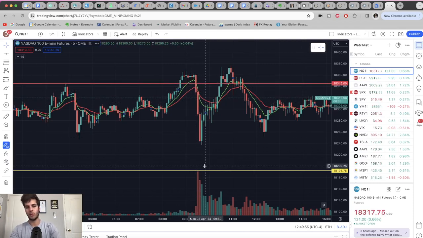Comes down, doesn't quite get to this one, but then stops midway, comes back, and does a double top at the supply level. And actually, this is where I took a short on NASDAQ because it double topped at a supply level and then had the lower high bearish engulfing back down. So I did get in the trade below the EMAs. I kind of use them as a second layer of confluence if I want to. I just targeted the order block to the left on the 5-minute.